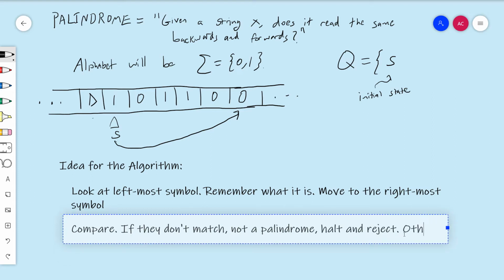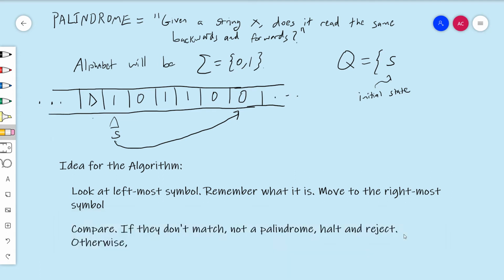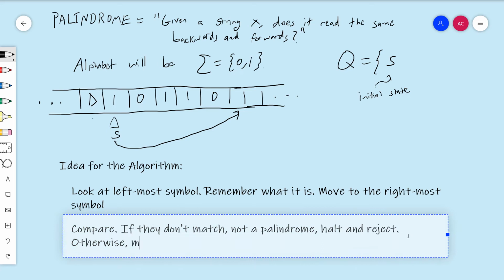Okay, so that's the idea. Otherwise, we still have a candidate. Otherwise, we still might have a palindrome. So what I'm going to do next is move left, to the second leftmost symbol.